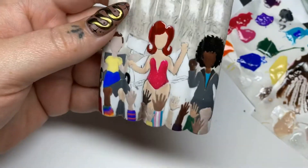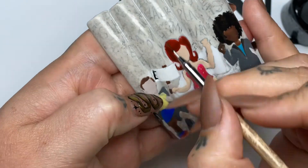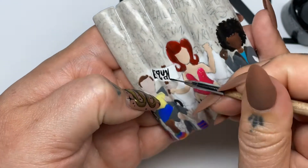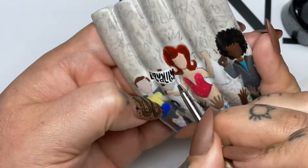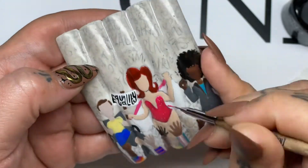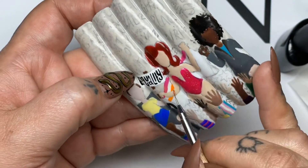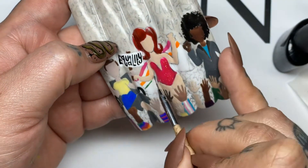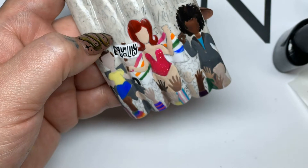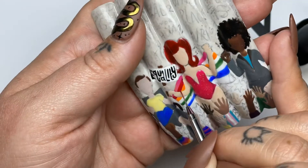The thing about a mural is that you want it to be fun, colorful, and creative — it has to catch the eye of someone passing by. I've always gone by the rule of three elements; it draws the eye, which is why I created three different levels to look at. I painted the original pride flag with two extra colors. To help with time, instead of curing each line before the next color, try skipping a color and leaving a space, allowing you to add multiple colors all in one cure. Then add the in-between colors.